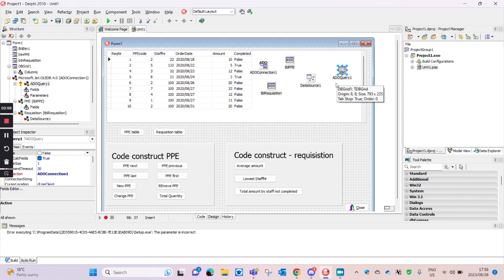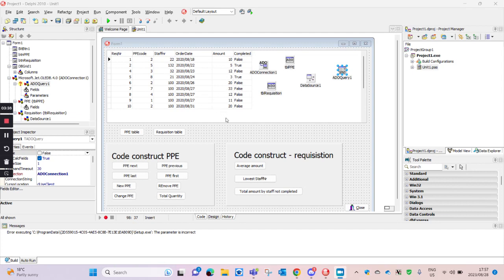Like what you would have already done in SQL, you would have done a select statement. Remember that you do something like select a field from a table where age is greater than 10. Alright, so if we look at this table here, let's say we wanted all the people where the amount that was ordered was 20 or more. So then you can make a query: select star from this table where amount is greater than 20.